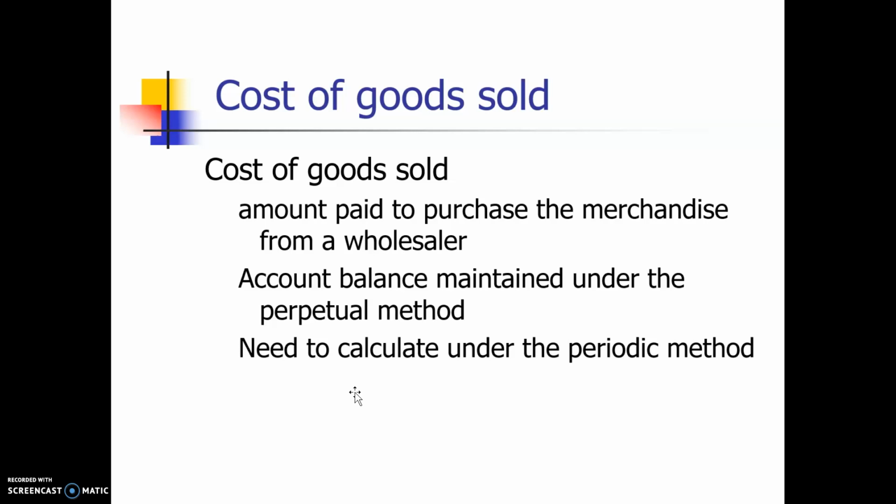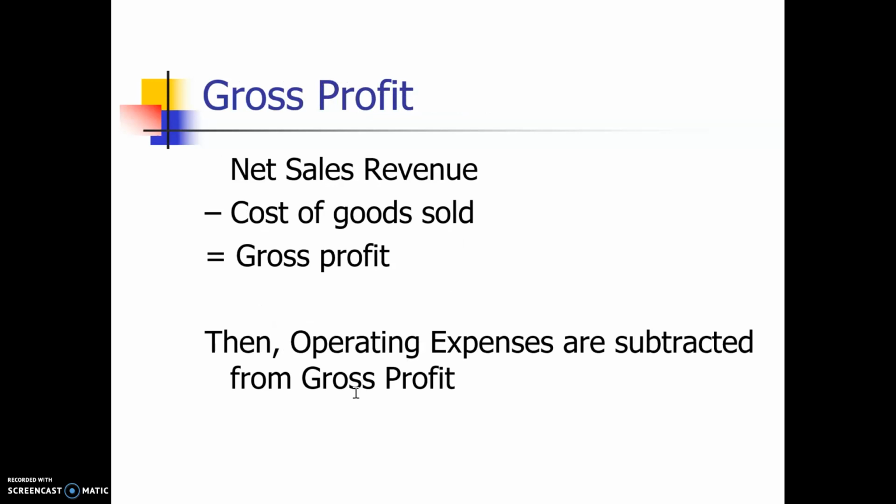Right? So we know that we buy the merchandise at one price. Okay, so the cost of goods sold is what we paid for the merchandise. The sales revenue is what we charge the customer for it, right? We charge the customer more than what we paid for it. That's how we're making money as a merchandiser. And so then we're going to have our first subtotal on the income statement called gross profit. We take our net sales revenue, subtract our cost of goods sold. That gives us our gross profit.